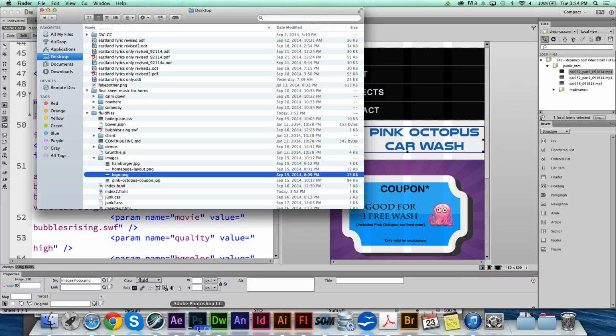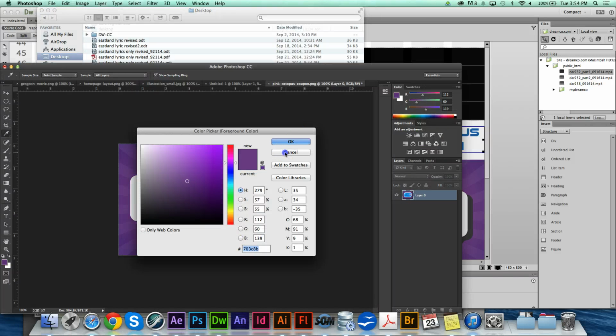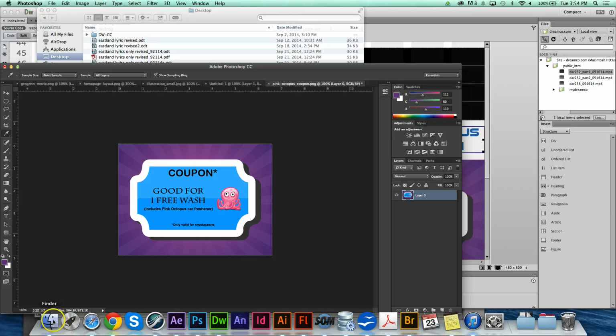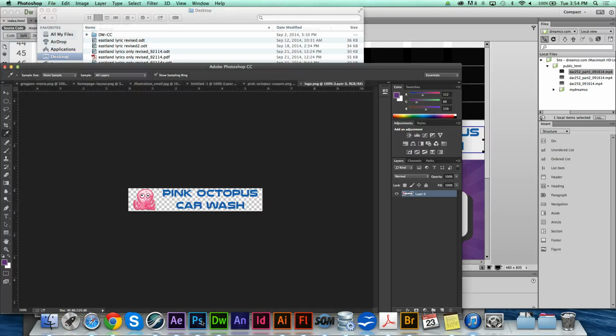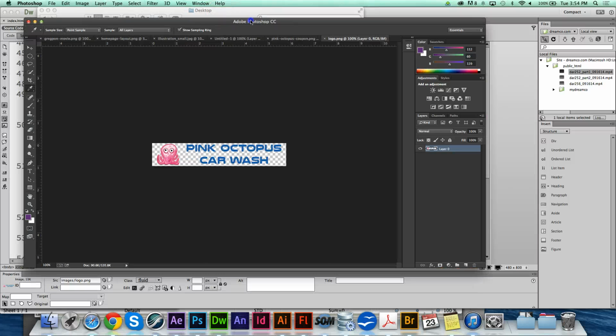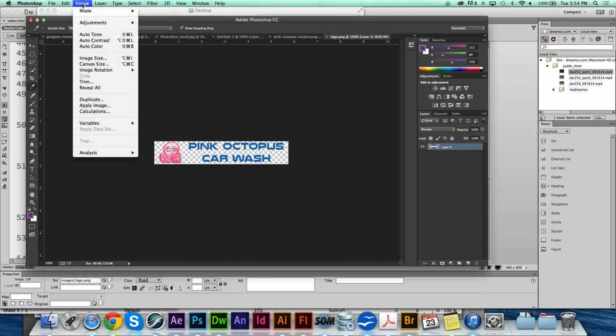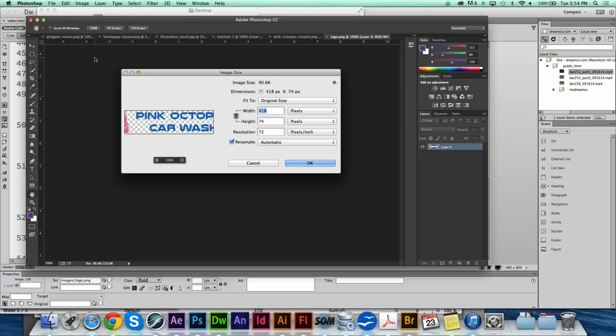That can simply be opened up by Photoshop. I'm just dragging it down to Photoshop here. In Photoshop, you can go under image size, and see that the actual width of this, oh, I said 480, but it's actually 418 wide by 74 pixels high. So this is the size you'll make your logo, right?